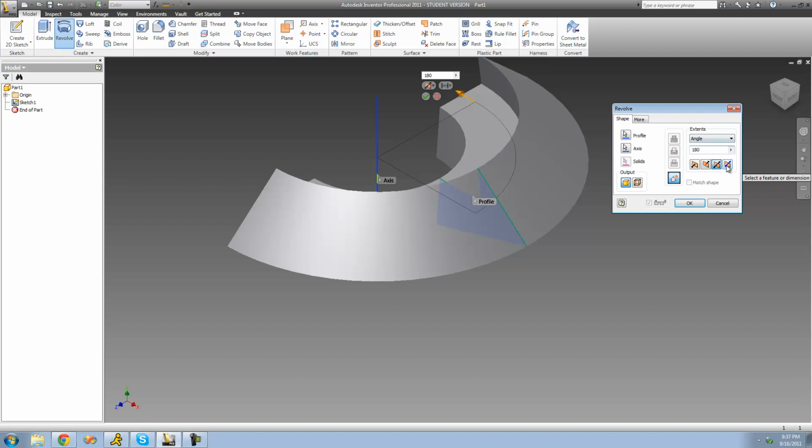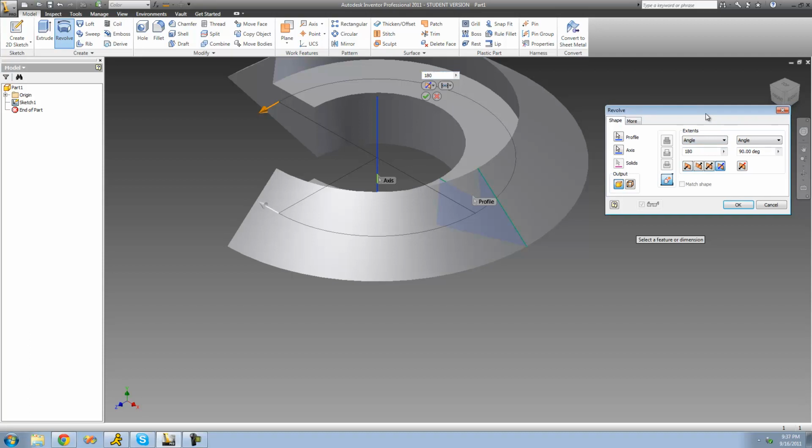The last option allows you to select how many degrees it goes around in each direction. Let's say you want it to revolve 20 degrees this way and 180 degrees that way. Well, you can do that. We'll select this right here. Right now it revolves 180 degrees this way and 90 degrees this way, for a grand total of 270 degrees. We only want it to go around 180, so we have to change one of these.